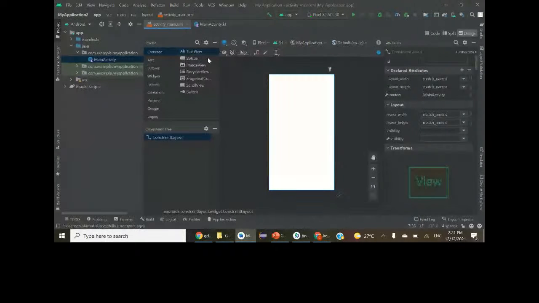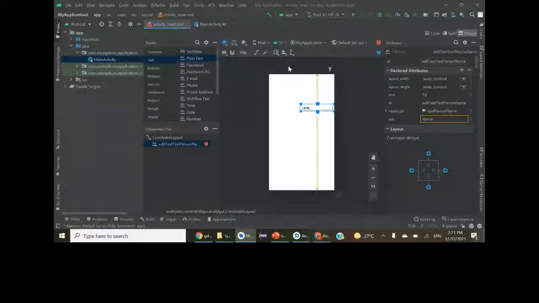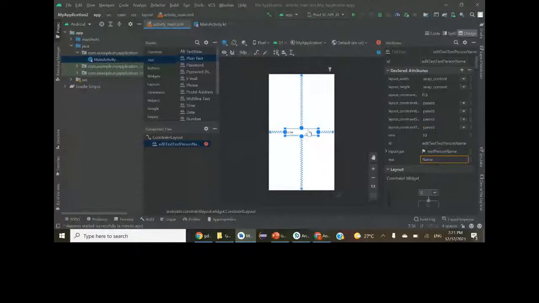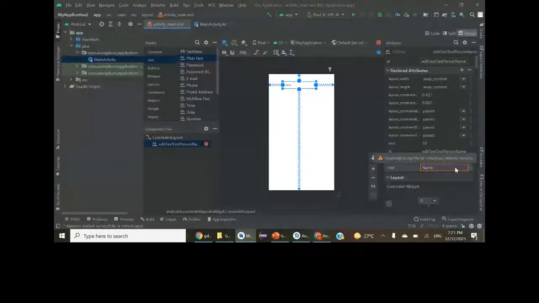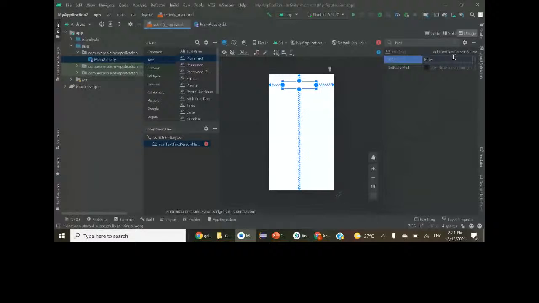Now let me add some plain text, drag it over here and constrain it vertically as well as horizontally. Now erase the name of this plain text and give a hint to this, like "enter your name."